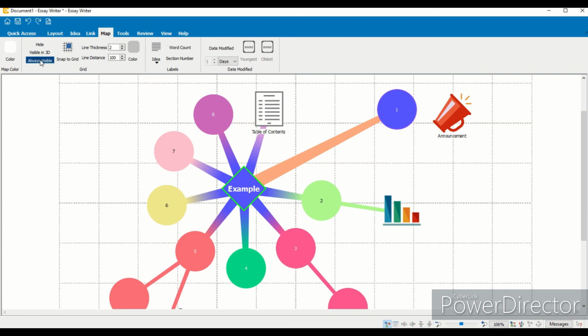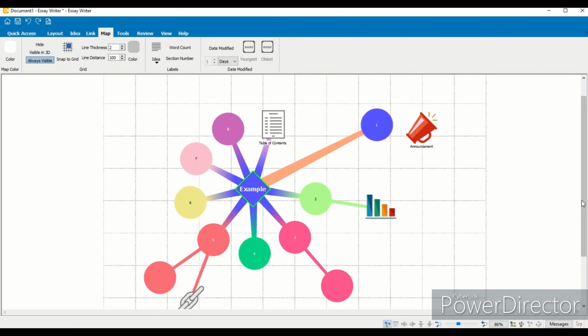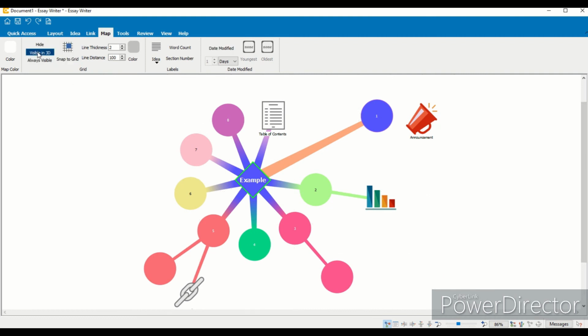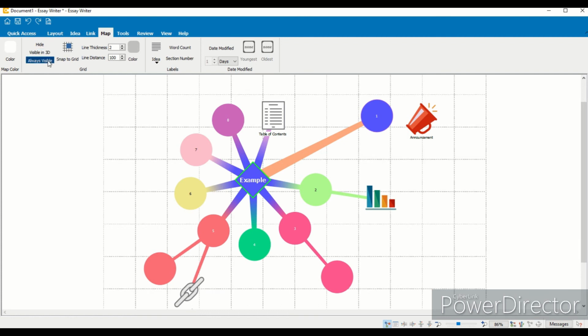Now we have a grid option here. At the moment, when we have our standard map, it is not there, but if we go on to our 3D mode, as you probably noticed, the grid appeared. So again, some people like to work with grids, some people don't, but you can have here where you can just hide it completely if it's visible in that 3D mode, like we looked at, or if you want to see it all the time.